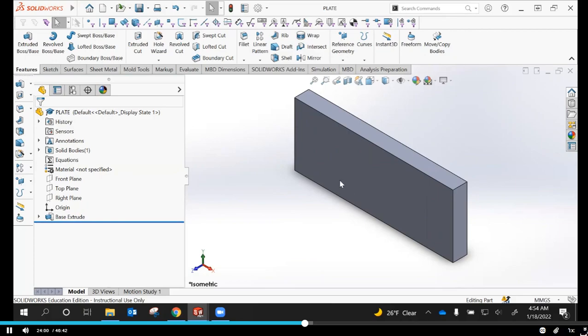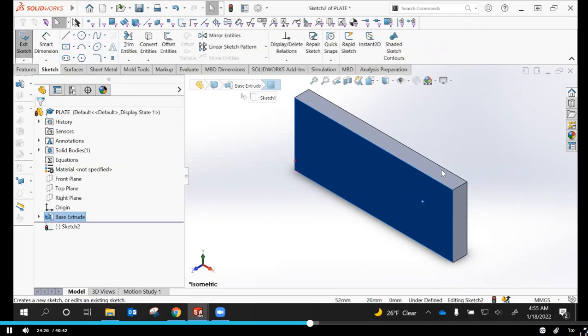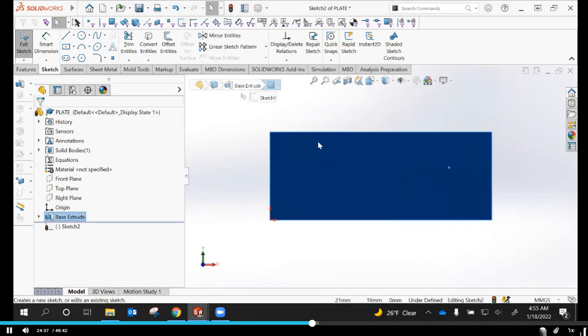Now we're going to create some holes in our part. We will do this by going on to page 2-26. We'll position the mouse on the front face. Here, pick my sketch from the in context toolbar. This is sketch and this is edit sketch. So I'm going to create a sketch. And we're putting holes on here. So let's go normal to the face that we are working on.